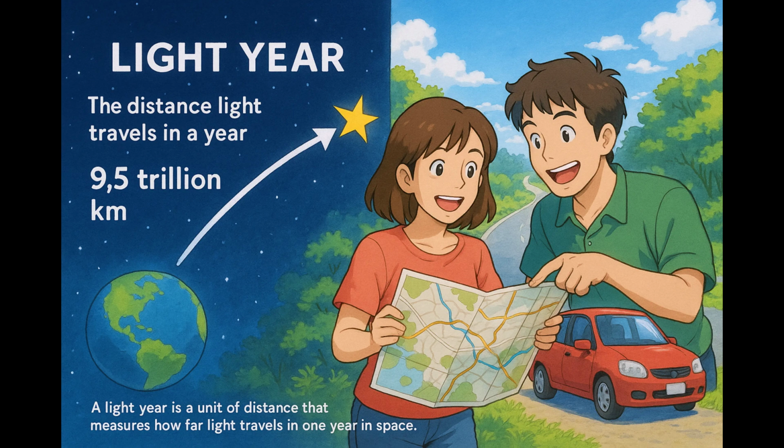Your road trip covers thousands of kilometers, whereas a light year covers the distance light travels in a year, 9.5 trillion kilometers. So just like your car journey is broken down into manageable parts, like hours and stops, think of a light year as breaking down the immense stretches of space into something we can wrap our minds around by considering how far light, the fastest thing in the universe, travels in the span of a year.